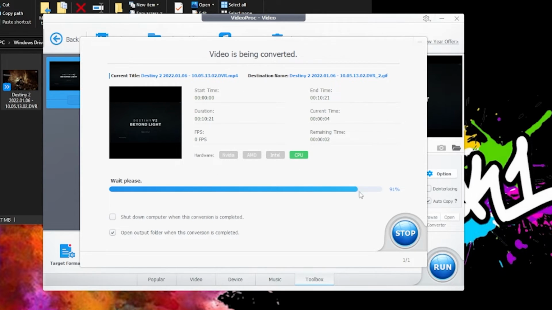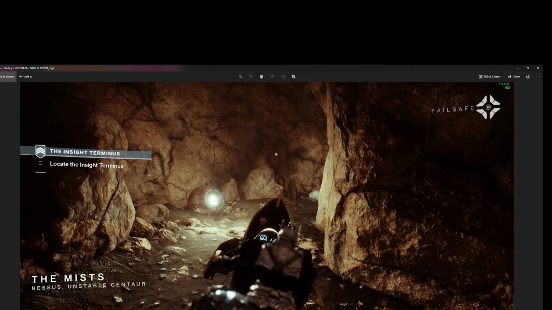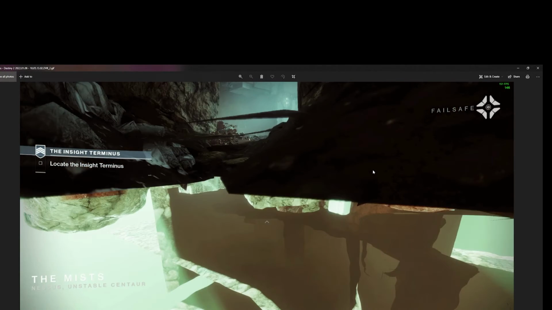We'll see now. Again, it takes a little bit more time, the higher the quality, but it does stop here at 91 normally and then just gives a few seconds and it will finish it up for us. So let's take a look at what the file size is for 1440p, which is here. So it's 34 megabytes. So you can see the huge difference from 3 megabytes to 34. So in my opinion, there's no point. I'll open it for you guys so you can see it. There you go.